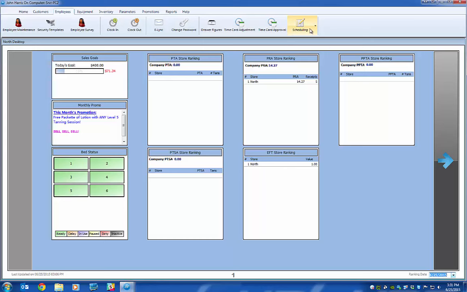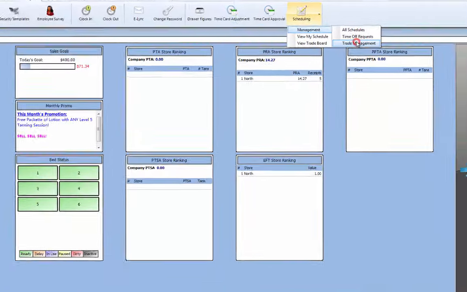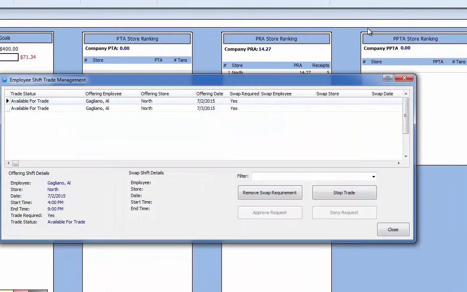Staying with the trade or management side of things, let me go back into owner. You'll see that trade management option here. Like I said, that's basically the ability for an employee who has a schedule that's been posted or set live to look at their schedule, and then if they can't work on a specific day, post that shift to a trade board for other employees to go in there and view to be able to pick up their shift or swap with another shift that they may have.